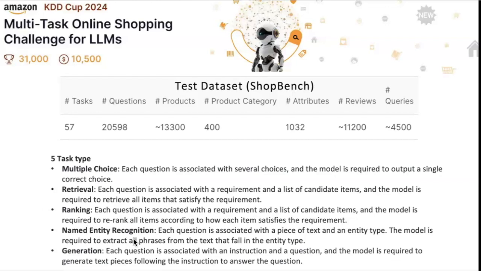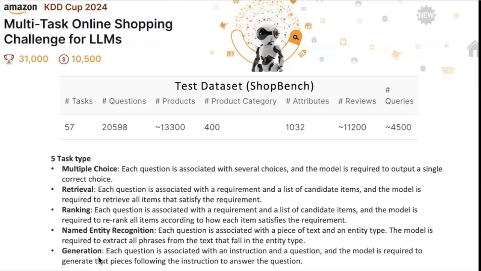Named entity recognition: you need to extract the piece of text from the input and identify the corresponding text that falls into the entity type. The entity type can be, for example, what is the size of the shirt, right? So if the product description says it is an S, or an L, you need to extract the phrases from the text that correspond to the target entity type you want to predict.